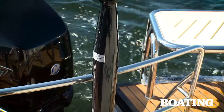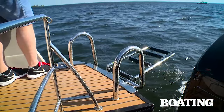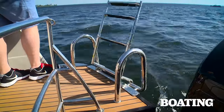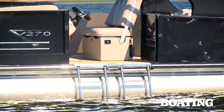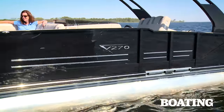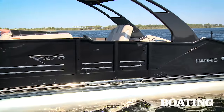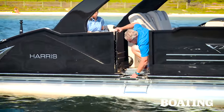I like the fact that this boat also has a tow pylon for water sports. Also unique on the V270 are the three boarding options. On the port side you've got a dual entry gate that gives you access for a wheelchair. Beneath it are dual ladders as well, and those are all set up to receive cool accessories like a water bar or a water bench. On the starboard side, a single gate with a boarding ladder gives you another option.